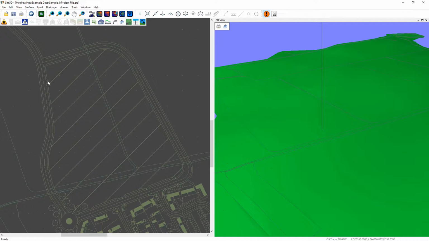So next we want to create a new centerline. So we go to our centerline tools, new centerline, and this time we're going to turn on the snap to vertices. And as I move my mouse around, you can now see the square box of where it is going to be snapping to. So we move the mouse to the indicated start of the centerline and left click to select it.